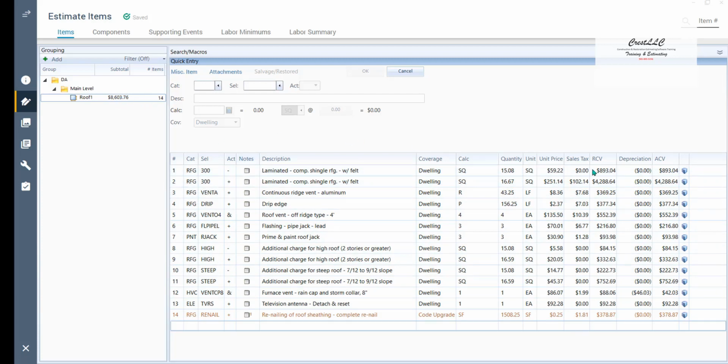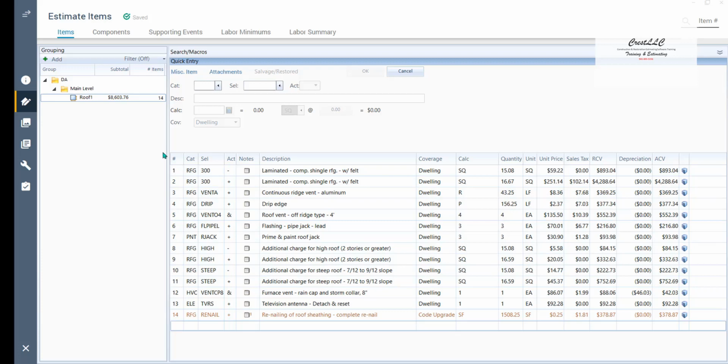And what we're going to have to do is we're going to need to zero out everything except for that $88 furnace vent because that's not included. And then we're going to need to put a bid item in there. Now you don't want to just erase all this stuff because you want to show that the scope was the same. He's going to do all these same items on here except for the furnace vent. And you don't just want to show it as one line item and call it bid item because then you don't know what's in there. So you want to put that line item in there, but you want to keep all these line items, the scope in there, so that you know what he's doing for that money.